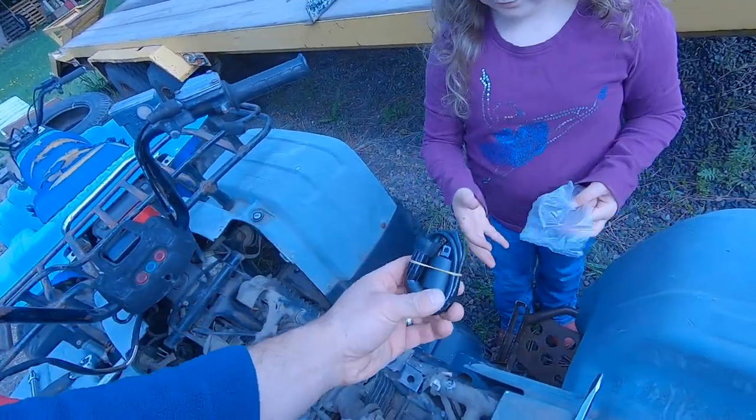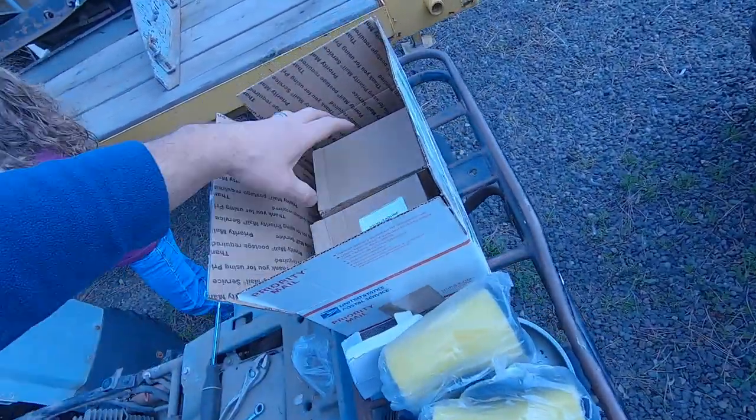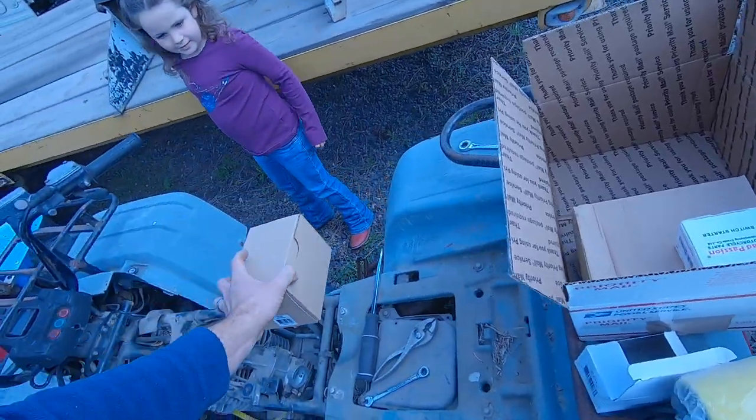Got some new air filters here. And then here's our new carburetor. Why don't you open that up?